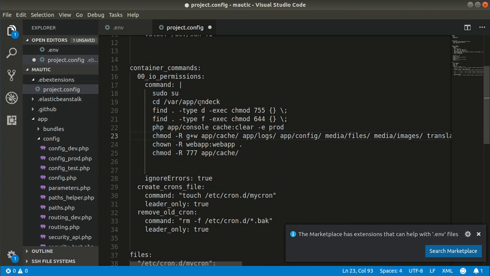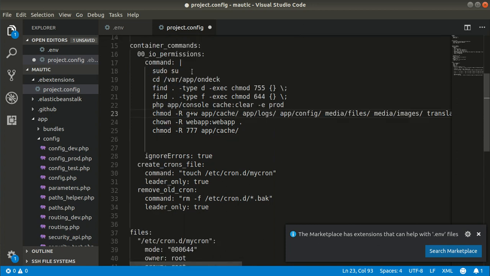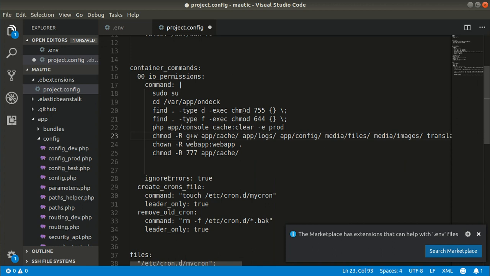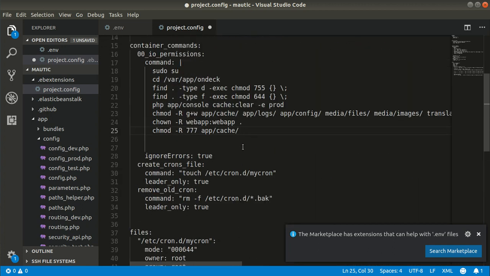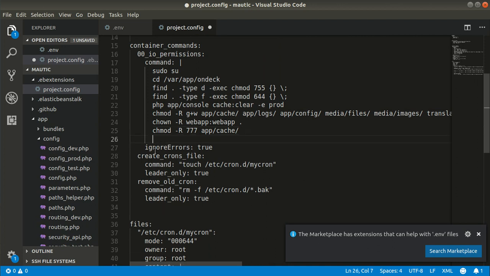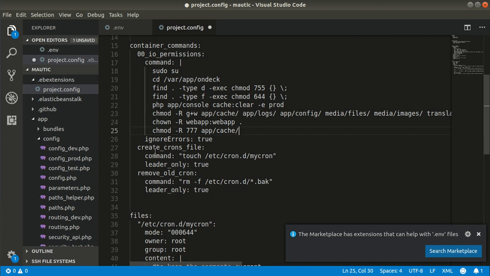So when you SSH inside your instance, you will see var app current directory, not on deck. Okay, so this is like this.